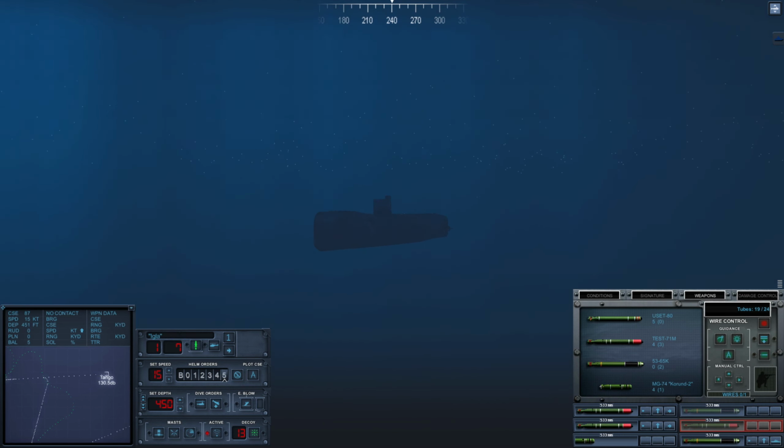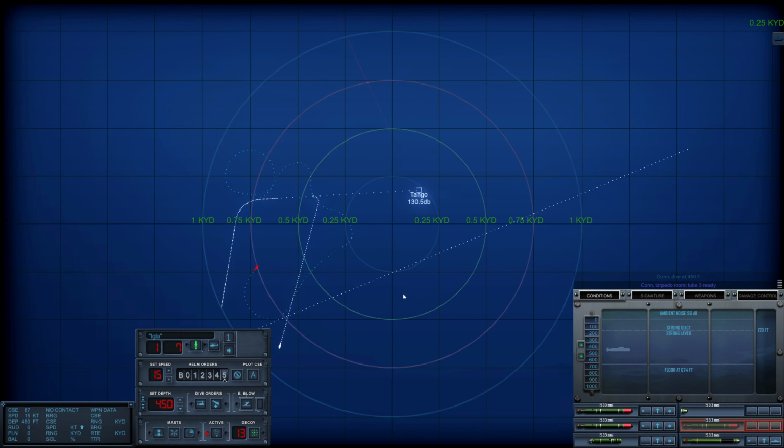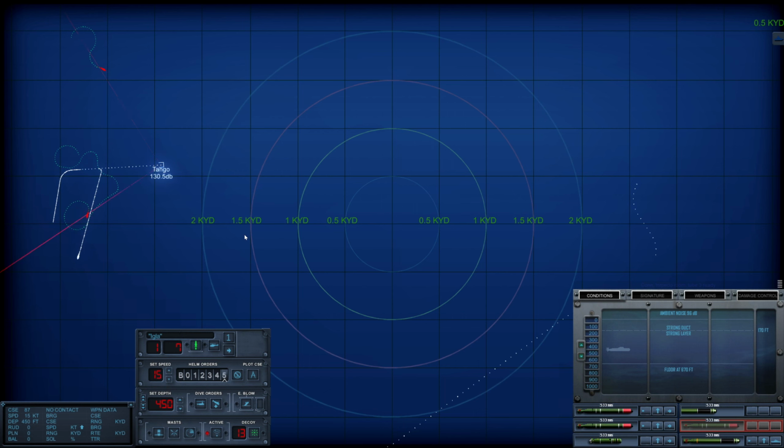So what do I got loaded up? I've got the wake homers. Con, dive at 450 feet, dive by. And the unguided ones. Well, those are going to go away next time. Con, torpedo room, tube 3 ready. Okay, good. So I just need to keep moving this way. Con, torpedo room, tube 4 ready. And I will eventually catch up to the rut-row.